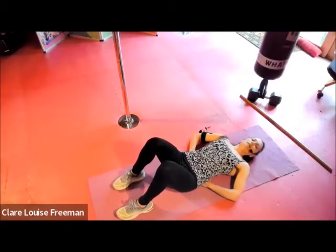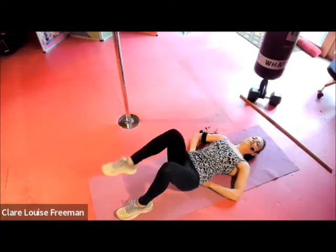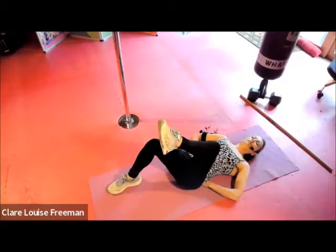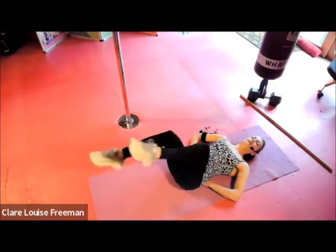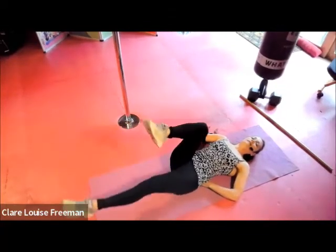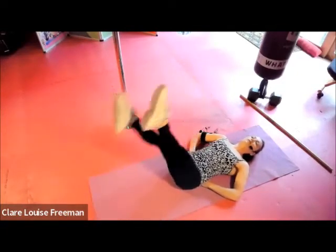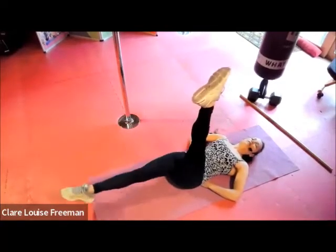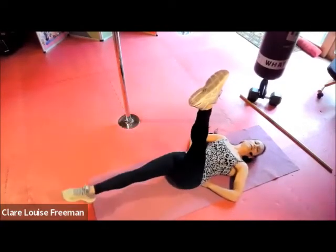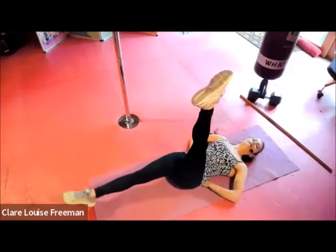Fingertips in the curve of the lower back, pull the belly button muscle in, press the shoulders down. Bring one leg up keeping that pressure on your hands — level one. Level two: alternate the legs, one coming up as the other comes down. Straight legs for a more advanced level — pointing the toes as you go. Four more times, pressing your shoulders back and down.